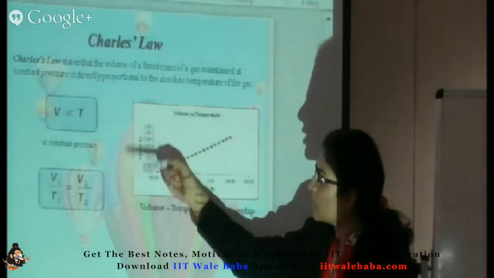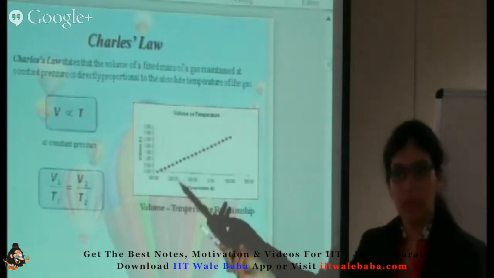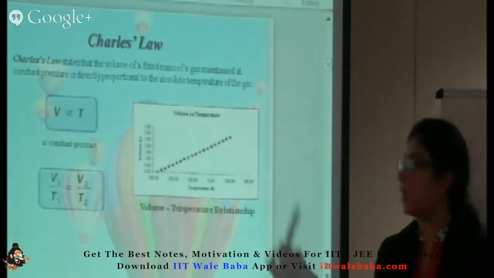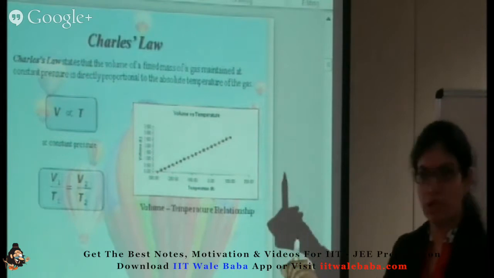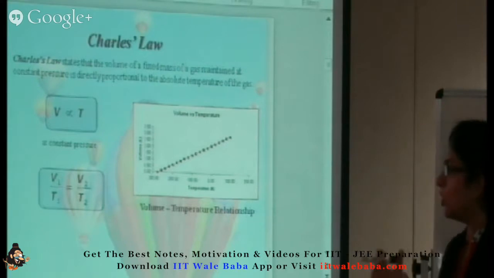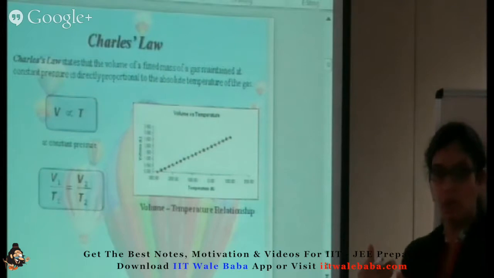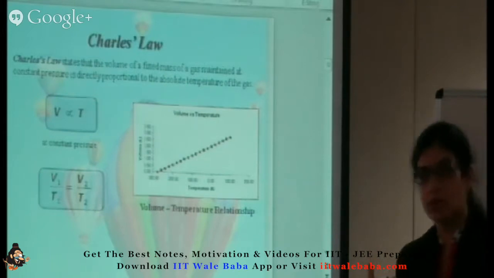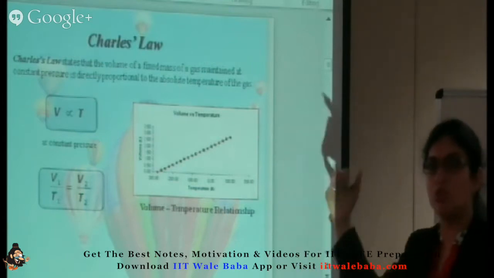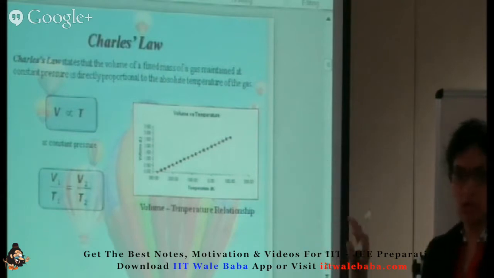But before that, you see that when volume is directly proportional to temperature, here also, if you remove the proportionality sign and put a constant, instead of PV, like you got in Boyle's law, you get the ratio of volume and temperature at a constant pressure will always remain a constant, right? So V1/T1 = V2/T2 = V3/T3, and so on, equal to a constant, right?